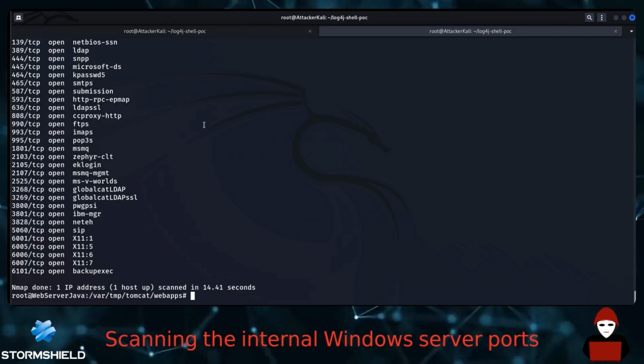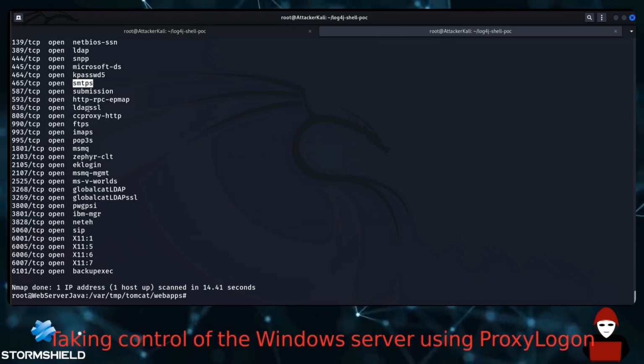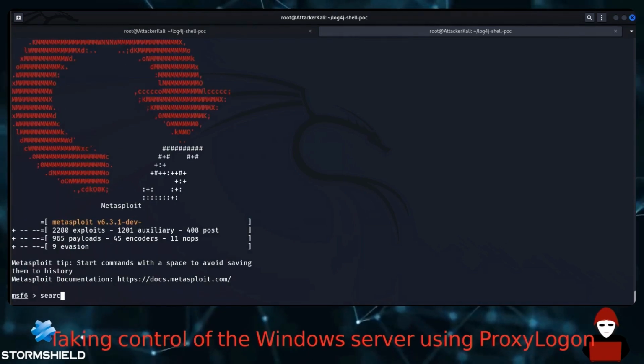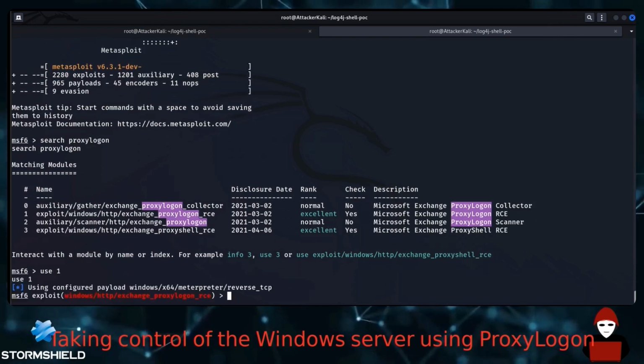So it's very interesting for the attacker, especially because it's not up to date. Yes, it's true, it's not up to date. So this will be very useful for us because we will attack it using the vulnerability that targets Exchange, which is ProxyLogon. And it will use the tools that it brought already to try and exploit this ProxyLogon. It launches its tool, a very well-known tool, and it will choose Metasploit, and it will choose the script that corresponds to ProxyLogon.